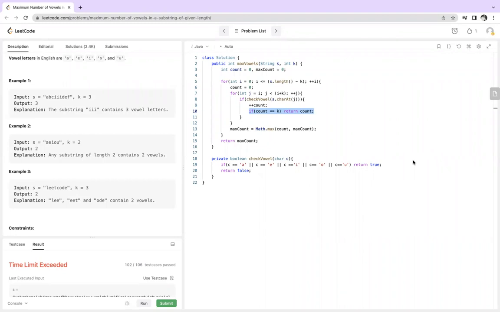In order to come up with a new approach, we have to get rid of this nested loop, because that is what is causing the problem for us. So we should be concentrating only on this.